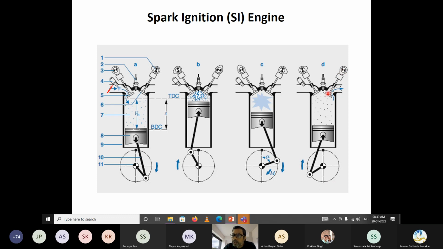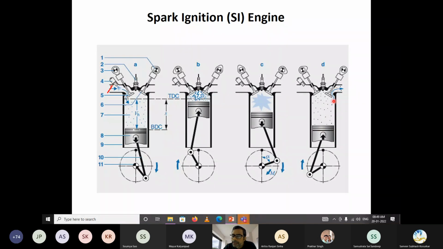At the time the exhaust valve opens, the pressure inside the combustion chamber will be slightly higher than the atmospheric pressure. So as soon as the exhaust valve opens, what will happen? There will be a differential pressure between the combustion chamber and the exhaust manifold, and part of the exhaust product goes out from the combustion chamber to the atmosphere. The remaining portion of the combustion products will be flushed out when the piston moves further from the bottom dead center to the top dead center, that is our exhaust stroke.